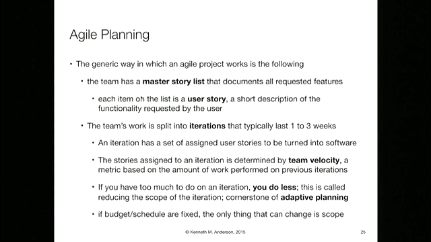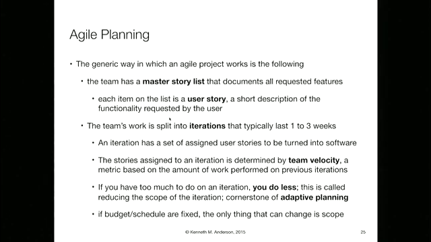You basically, somewhere, have a list of stories that the customer wants. That's your master story list. Scrum calls that the backlog. I don't like that term, but that's what they call it, the backlog. Every item on the list is a user story, which is a short statement of what the user wants, like the user wants to support American Express credit card transactions. The user can log in and get a status report on the last 10 transactions right away.